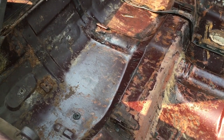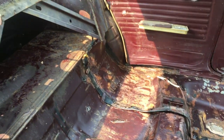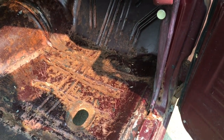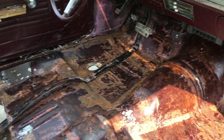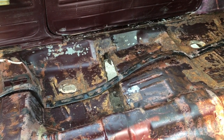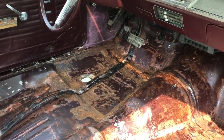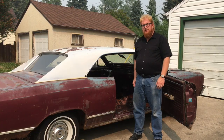Okay, now that I washed out the floor and kind of soaped it up, cleaned it up, just rinsed it, you can see what's really here. So it's not too bad. There's some rust along in the corner of the sill there. And the worst of it is right over in this brace on the driver's side. I haven't poked around underneath yet, but just to show you. So I took out some of the things. There was a radio in here and a couple of speakers you saw. I took those out.